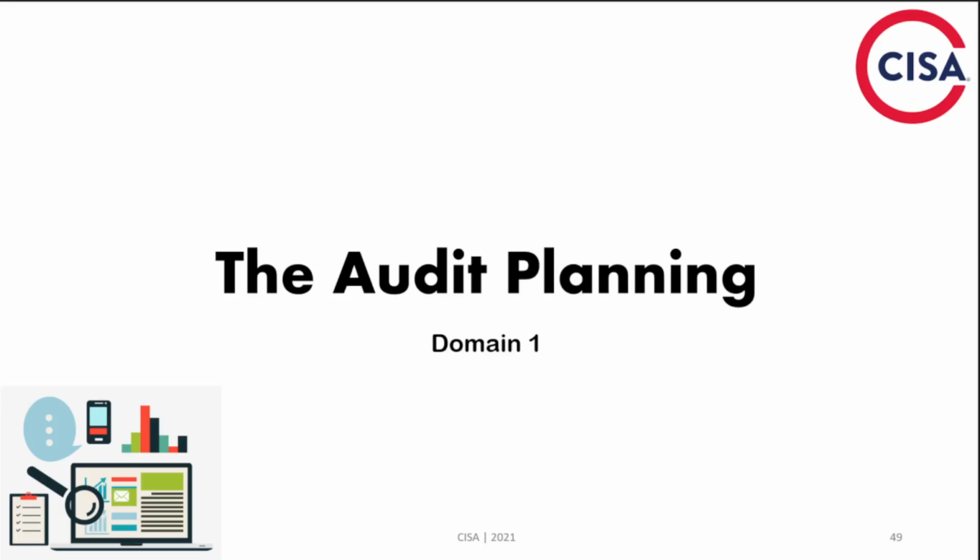When we look at the domain 1 content, we will find that domain 1 is separated into two main parts. The first part is about audit planning and the second part is about audit execution. We are still in the first part, which is concerned with audit planning. So let's see what the topic of this video is.